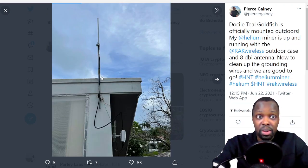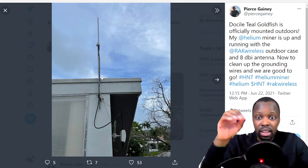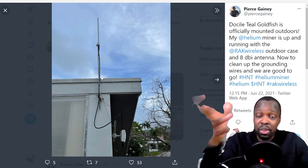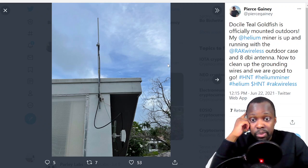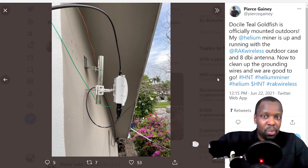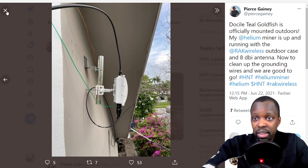So there's 330 miners being shipped to Nebra from somewhere, the manufacturer probably in China. And then there's going to be another 1,300, and another 1,300. So you basically are the very first people in Nebra, you're going to get your miners. Everyone else, we got to wait. So there you got someone mounted. Really nice. Use the enclosure. Okay, it's secured to a pole. Those wires are kind of shady, but they did their best. I feel like in the wind, you got to secure the wires. But it's good. So they're going to make some money, and there you go.